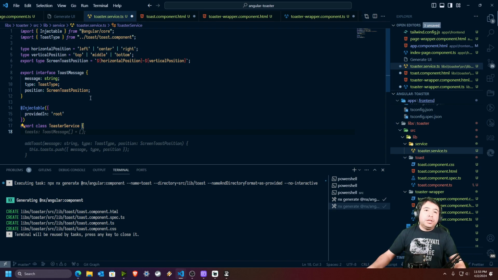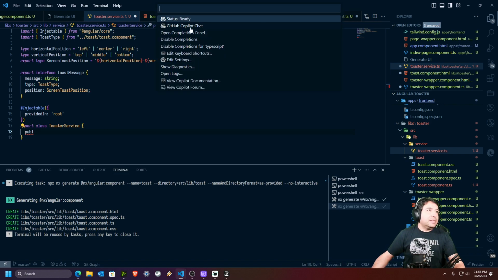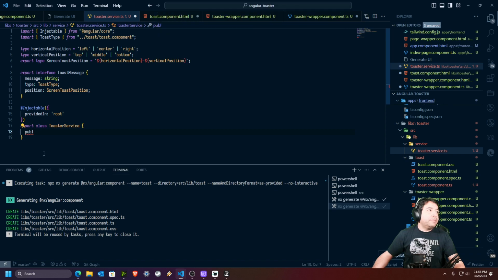So pretty much I have to create a behavior subject that is going to connect with the required data that I need. So first of all, I'm going to say here a public toast message. Actually, let me disable this. Disable completions. Okay, thank you.